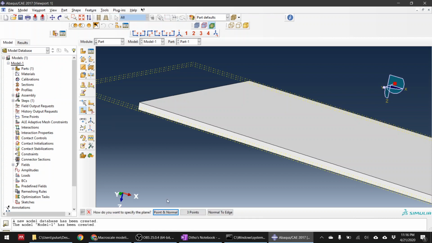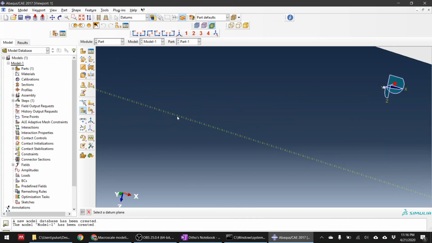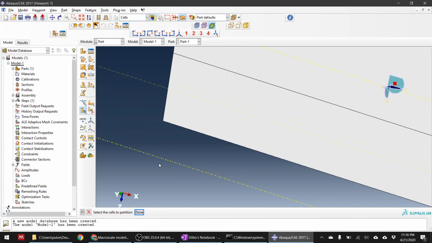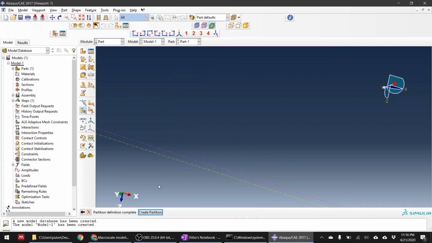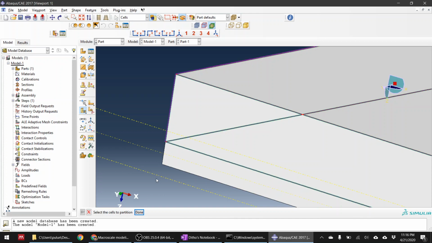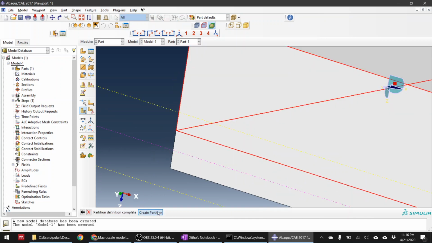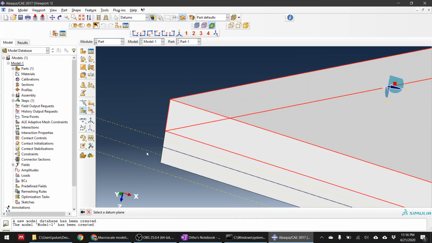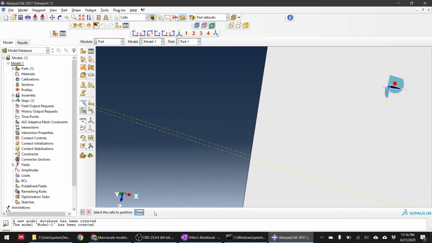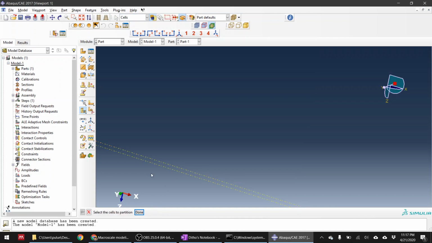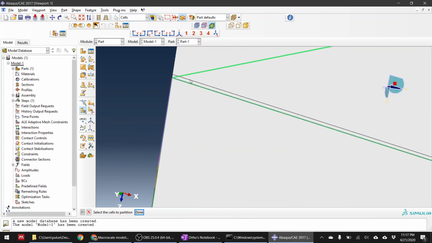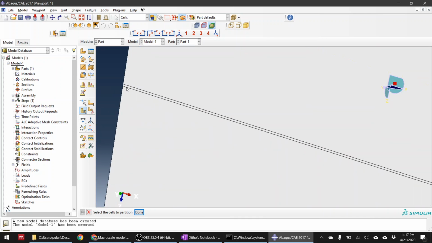Partition, defining cutting plane. We left click and hold, and then choose datum plane. Now we're going to use the datum plane, the one below. Create. Now we are going to choose the second one. Done. Then we select the upper datum plane, and choose this one, and done. Then we choose the lower one, and then the upper one. So now you have a cohesive element region here. Not yet a cohesive element, we need to assign it, but here also. Great.